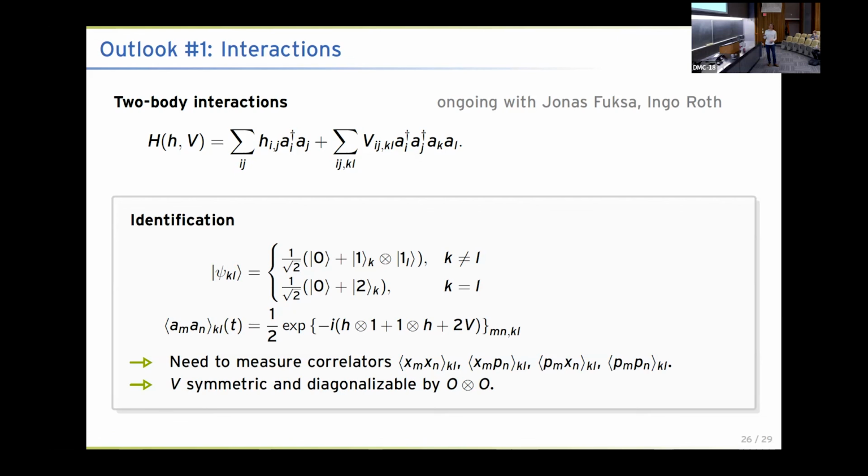You would prepare initial states which have two particles, which are a superposition of the zero and the two-particle sector. Then you can calculate what the time evolution of the analog data is, and this is basically what happens in the single-particle sector plus what happens in the two-particle sector. So the protocol is: first run single-particle Hamiltonian identification, then run two-particle Hamiltonian identification. You get this matrix, just subtract h tensor 1 minus 1 tensor h, and you get an estimate of phi. I don't know how good that estimate is going to be, but in principle, this is something.